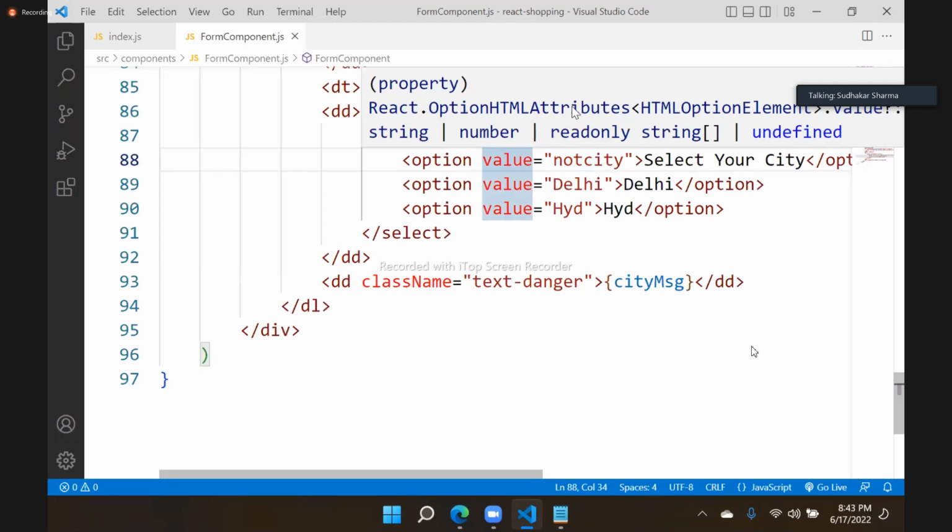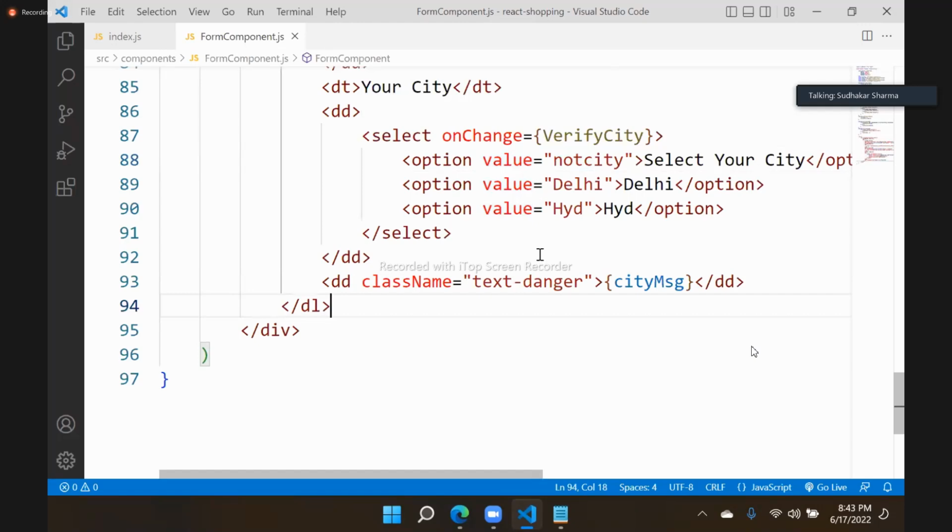Some people have a habit of giving this as -1, 0, -1. Why do they give minus? There is nothing to it, because that is only a string. They give -1 because according to them the index starts with 0, and for this one they will give -1, but it doesn't matter. This is also a string. You give -1 or anything, and you have to verify with the same value.